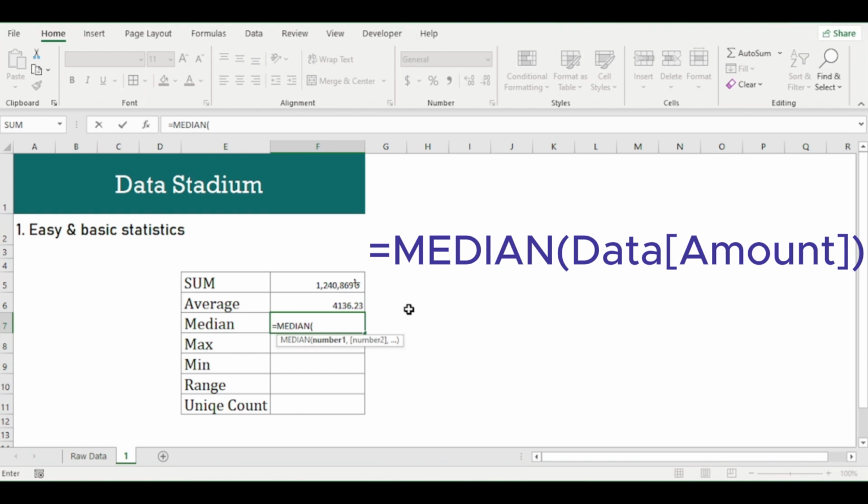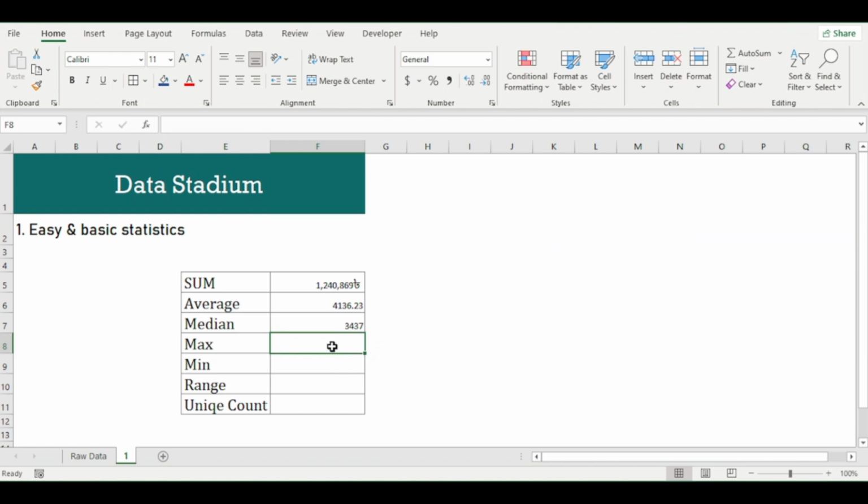Without creating a table, every time I have to select the data range, and the selection of data range each individual time is time consuming. That's why I have developed a table.